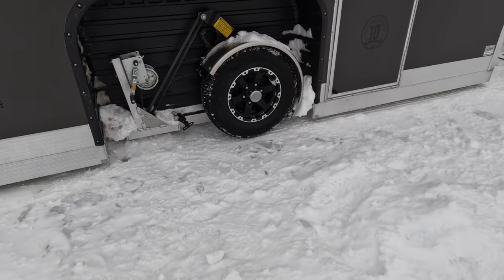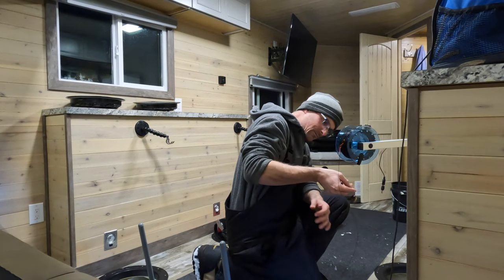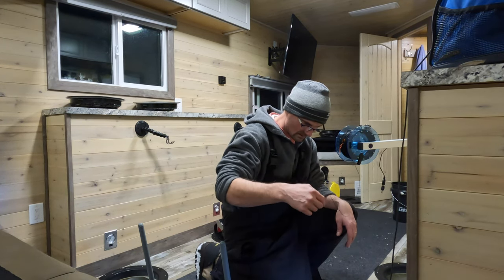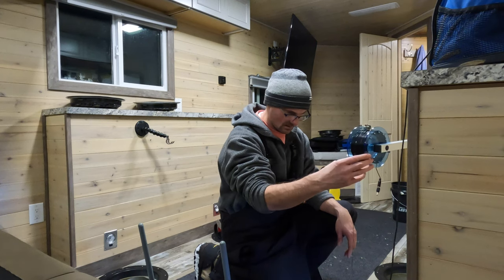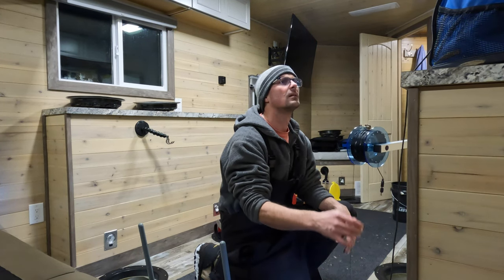At this point we have the holes drilled and the house lowered down on the ice. I come inside and get the fishing line set and the ice slushed out of the holes. My father-in-law shovels snow and banks up around the outside of the house to create a tight seal so the wind doesn't blow underneath and come up through the holes — it makes it a whole lot more efficient. I think I have the better end of the deal on this one.